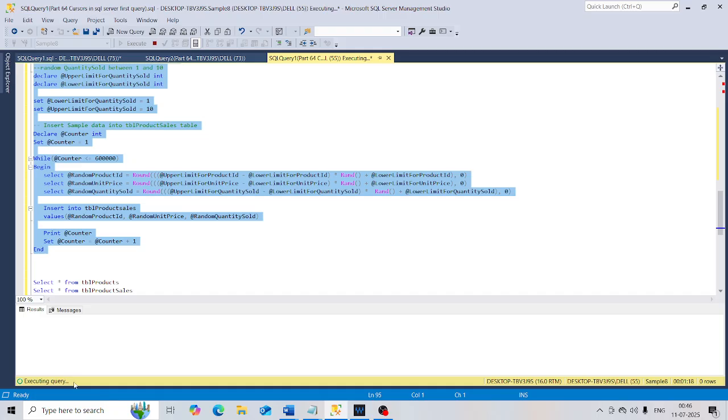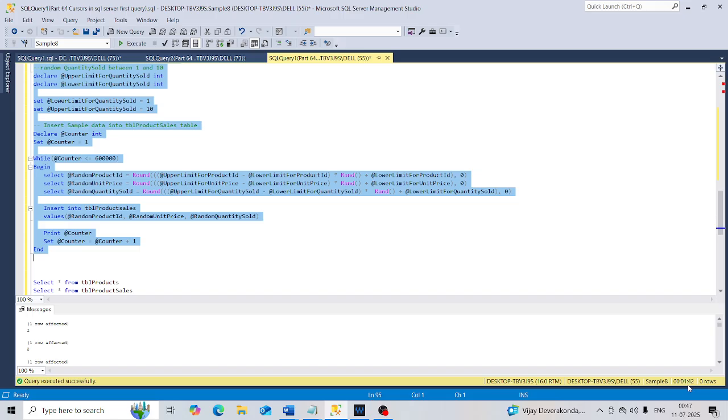Still executing, 1 minute 23 seconds past, 25, 26, 27, 28, 29, 30. It is taking too much time. Okay, and as you can see, the query executed successfully.